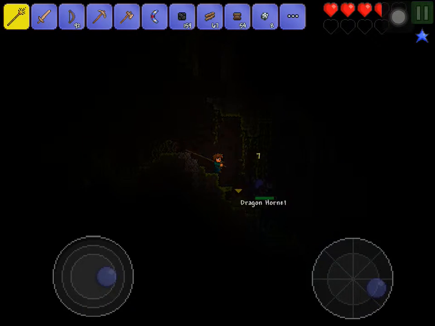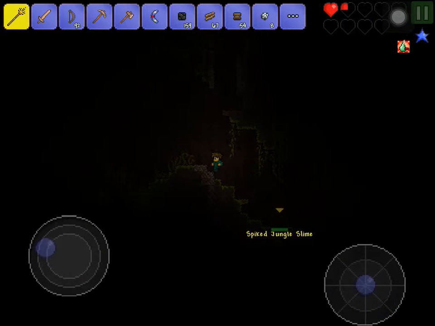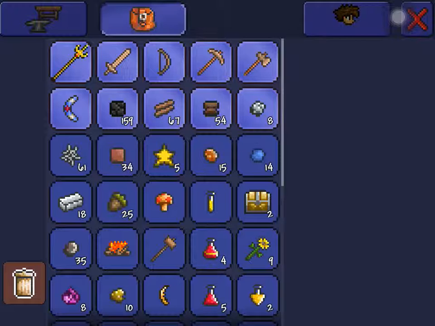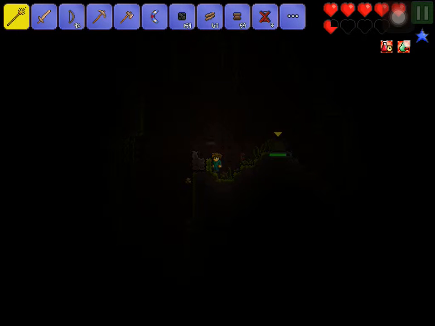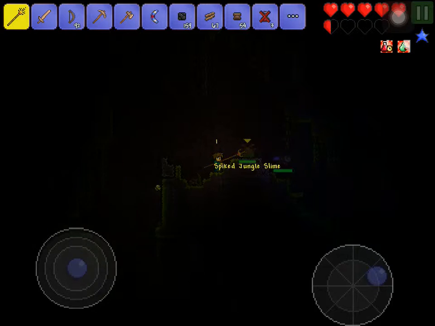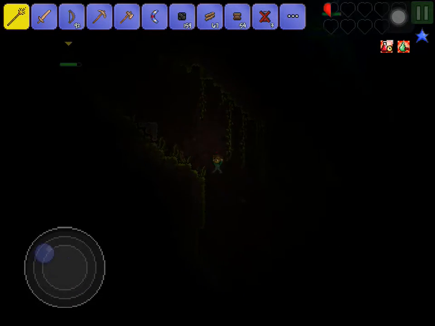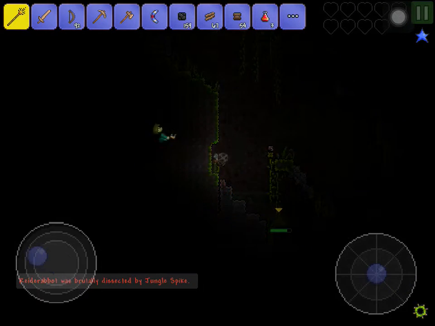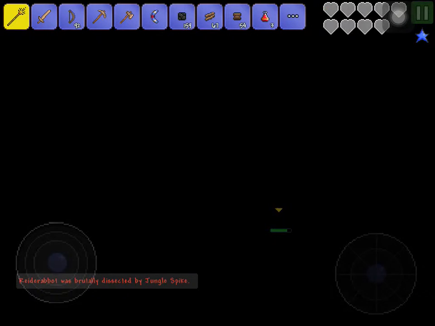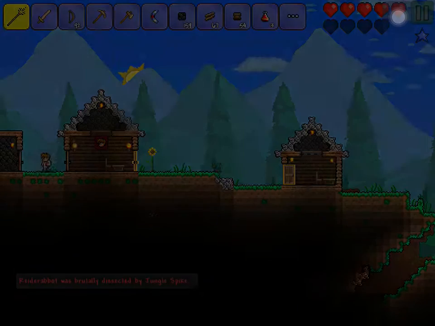No, no, no. Okay, so what am I gonna do? Spiked jungle slime! Oh, no. Stop. We'll need that. Exit. There, there. Die, die, die. It won't die! No, it won't die! I don't have a plan for... Oh! What was that? Oh, it shot me. Oh, that's not fair. That's not fair at all.